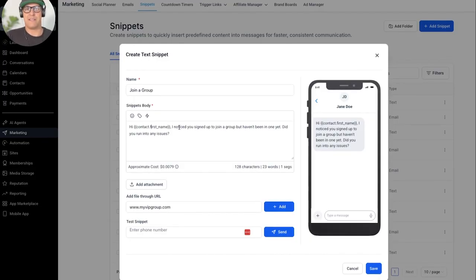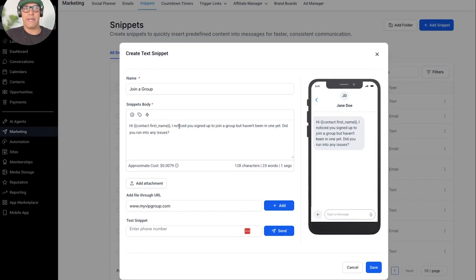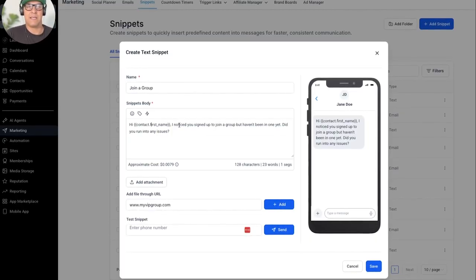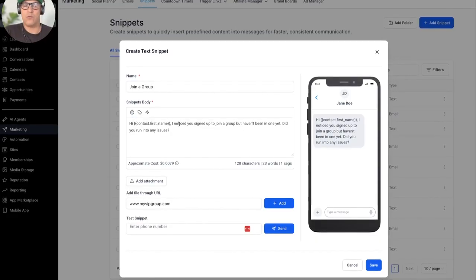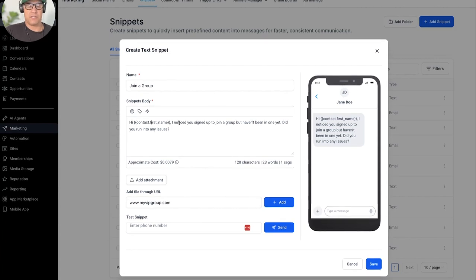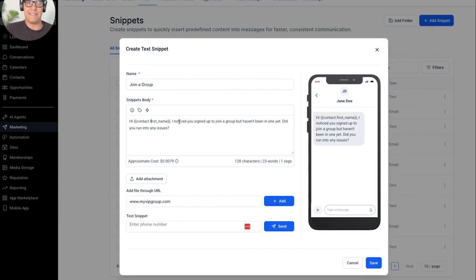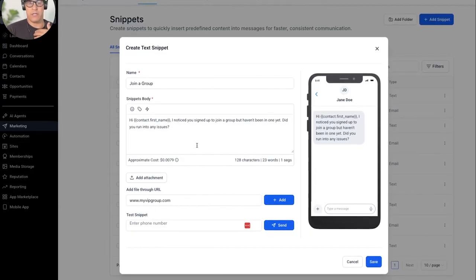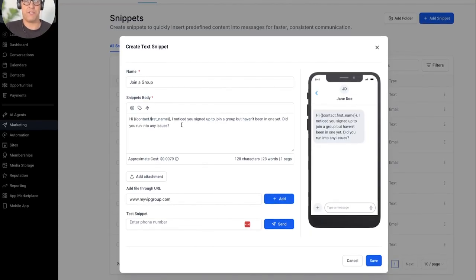That's the personalization side of this. That's what makes things so different. Even if you have full AI blown out, going full speed, at times you need to ask or answer a specific question, or the AI may be turned off, or at some point they've already gone through a workflow and finished discussing things with that part of the workflow, and that workflow ends, right? So this is when you step in personally and say, hey, I want to take over the conversation, and make sure they get a personalized touch.